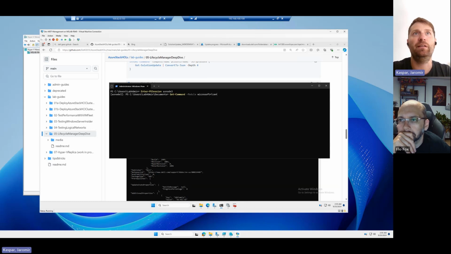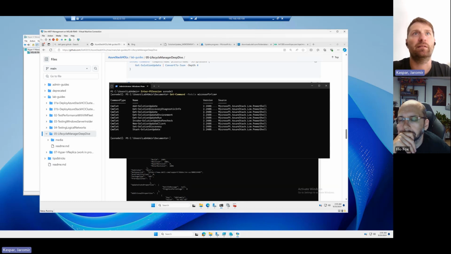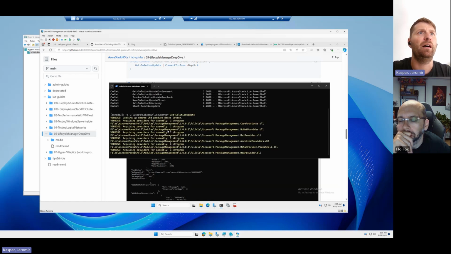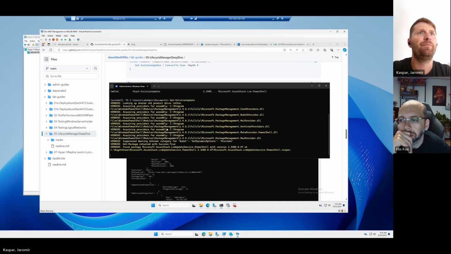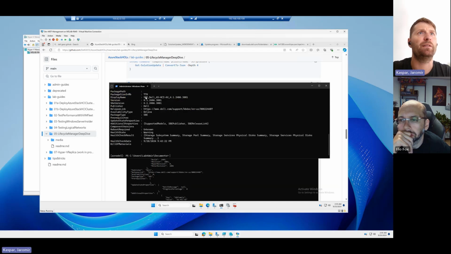So it's easier just to run it like this. It's Microsoft Azure Stack LCM PowerShell, and you can see Get-SolutionUpdate. So you can run this one just to see what solution updates are there. As you can see, there's this package here.